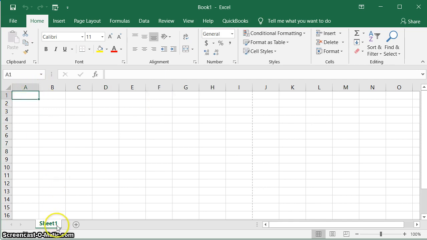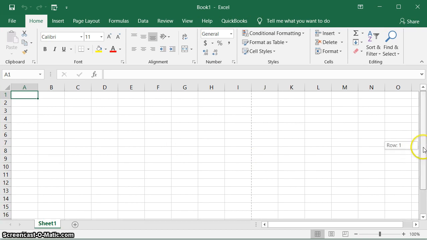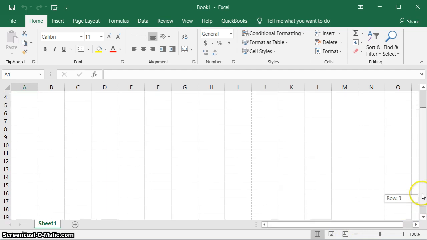Good. Then we have the sheet tab. If you are using 2013 or 2010, you probably see more than one. But in other versions of Excel like 2016 and 2019, they only give you one. Then you can create as many as you want depending on your computer's RAM. I've not really tested the limit, but you can try it. It's endless. Good. Then we have the scroll bars. If you want to scroll up and down, you use this. If you want to scroll left and right, you use this. So you have the vertical and horizontal. This is the horizontal and this is the vertical.